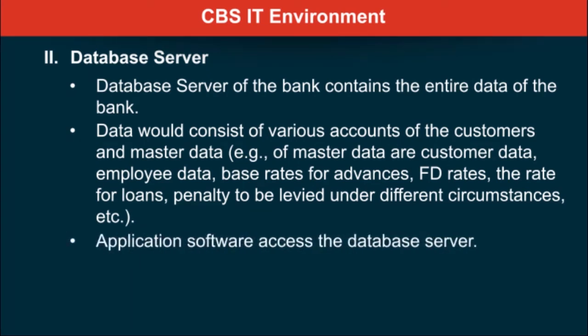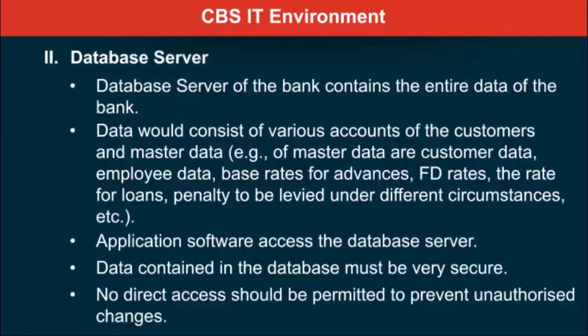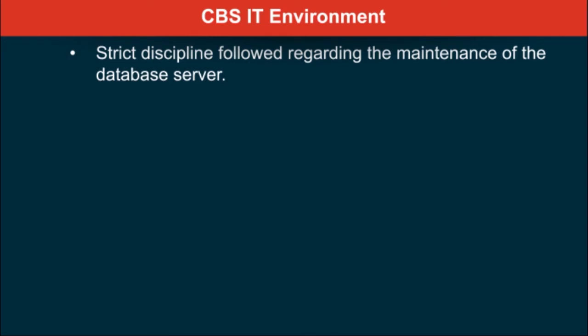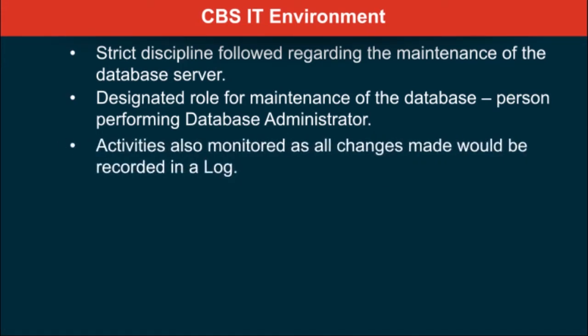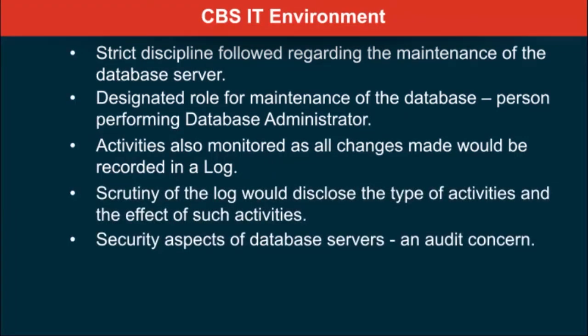Application software accesses the database server. Then what happens? Data contained in the database must be secure, obviously, and no direct access should be allowed, because you can't do unauthorized changes. Strict discipline regarding maintenance of the database server is to be maintained, and the designated role for maintenance of the database is the database administrator. All changes made will be recorded in a log, and whenever you want to scrutinize a log, it will disclose the type of activities and the effect of such activities. The security of database servers is a big audit concern, because unauthorized access should not happen.